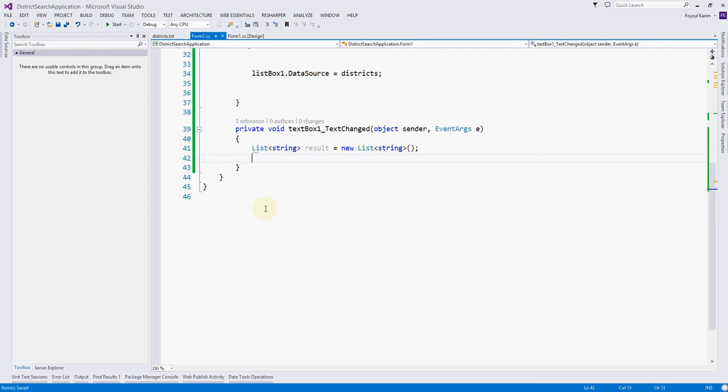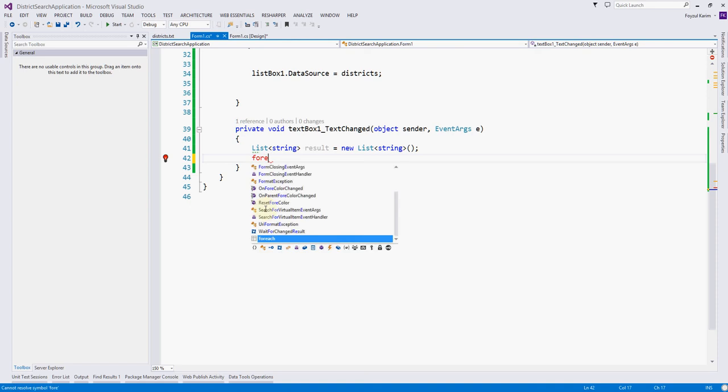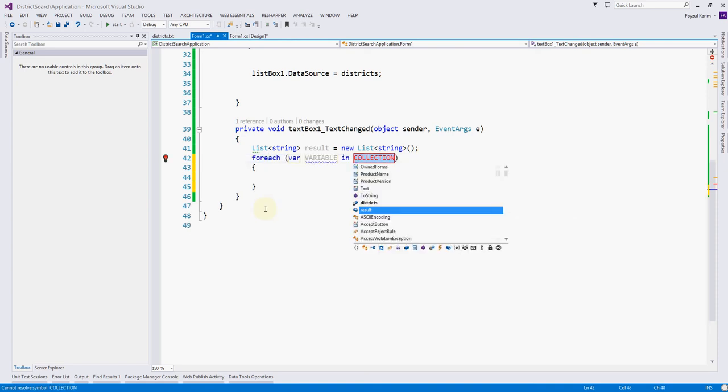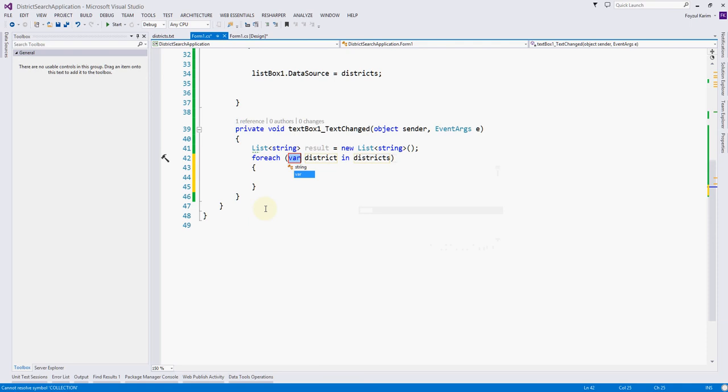There is a looping system in C# that is called foreach. Foreach iterates over its items and creates a temporary variable whose scope is inside of these 2 brackets, that means inside of these braces.